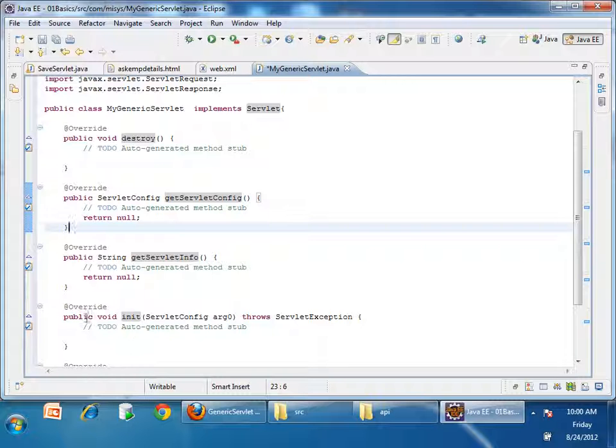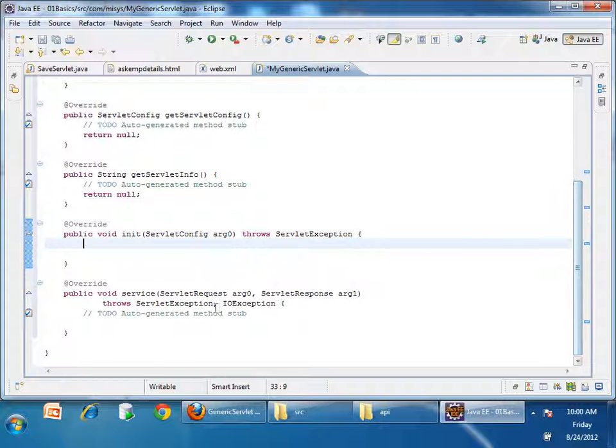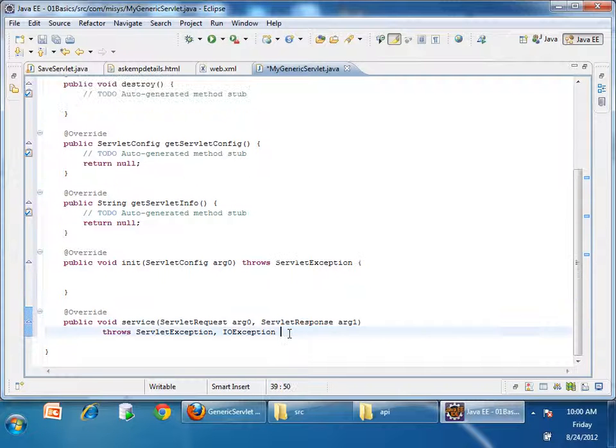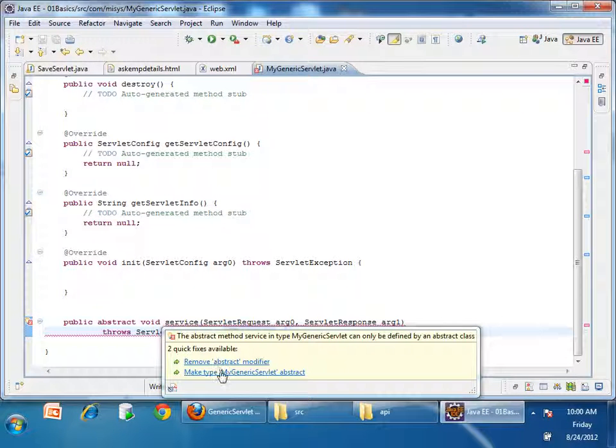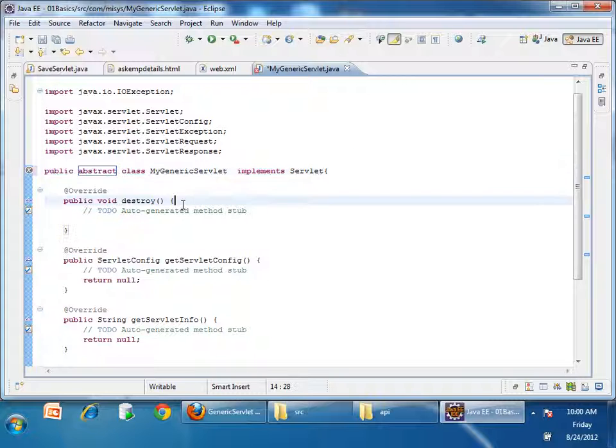So this is the init method, but GenericServlet, did it implement the service method? No, the service method is abstract, right? And I have to make the class abstract. If there is at least one abstract method, I have to make the whole class abstract.